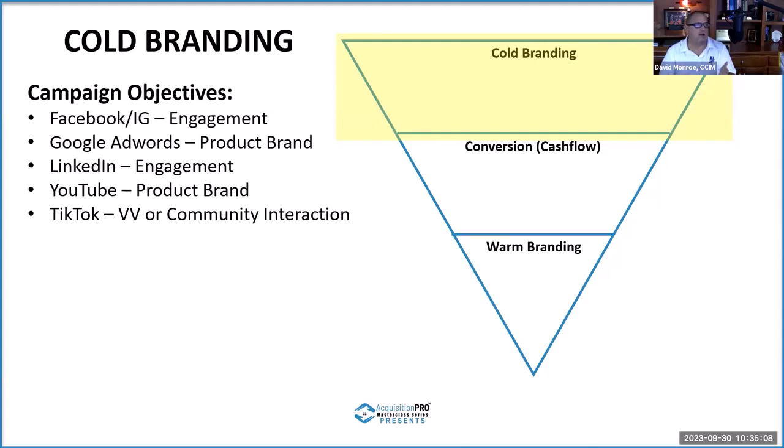Google AdWords, they call it product brand. LinkedIn is called engagement. YouTube, because it's part of Google, is called product brand. And on TikTok, it's called video views or community interaction. Okay. We're getting them to engage. What's really interesting about TikTok, and this is what I've learned, I have not done it because I don't even have a TikTok account yet, but what I've learned is if you do this right with TikTok, you can send a video viral in a heartbeat.